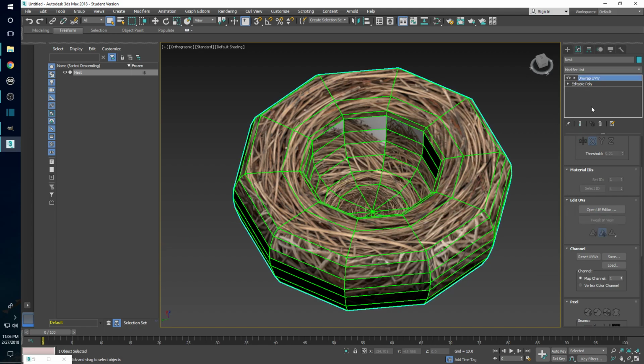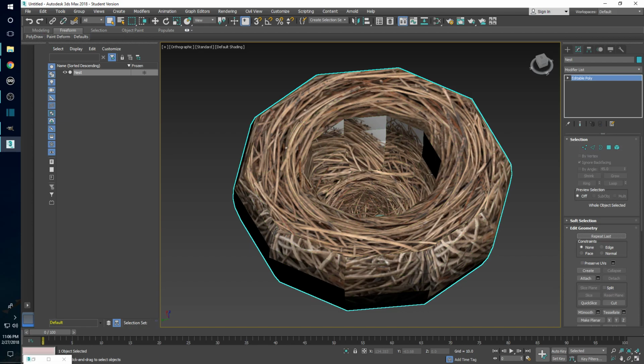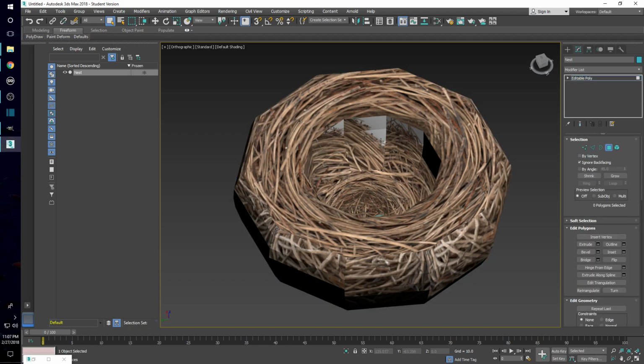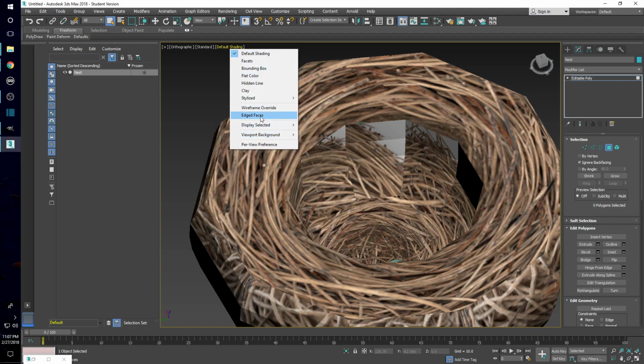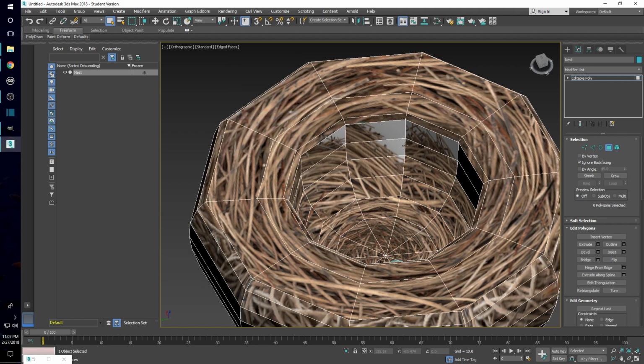So we're going to remove this so that when we go back and edit the poly, it won't give us any errors or warnings about changing the unwrapping. It just makes life easier. Okay, so let's go to the polygon selection tool again. I'm going to add the edge faces here just so I can see what I'm doing.